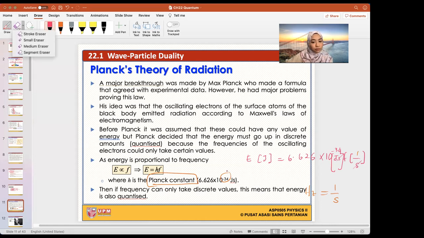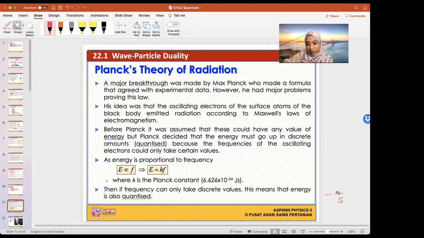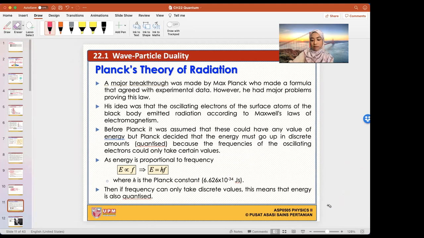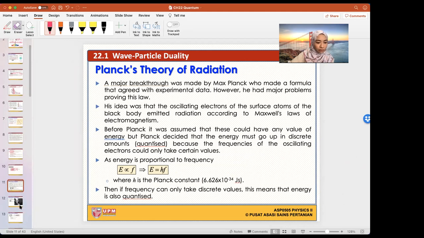So if they give you this constant, and you don't remember the rest of the units of your equation, look at this. Energy is always in joules, so frequency must be 1 over second or hertz. Of course, frequency. But for example, if you don't remember, that's a way. Because the constant is always provided, use it as a hint for your equations, okay?